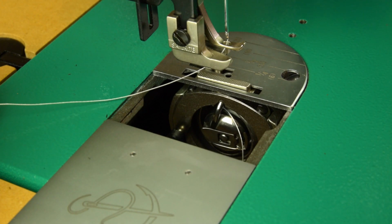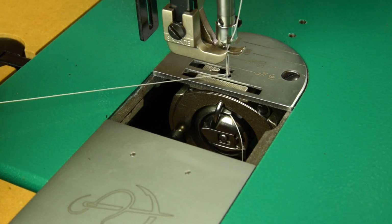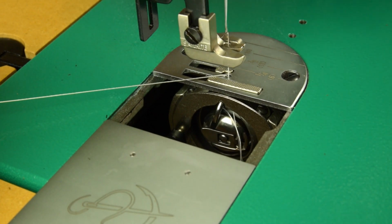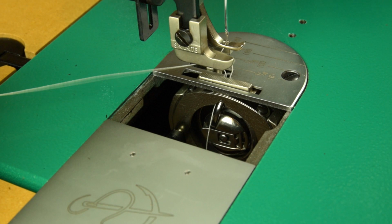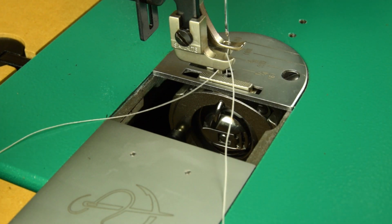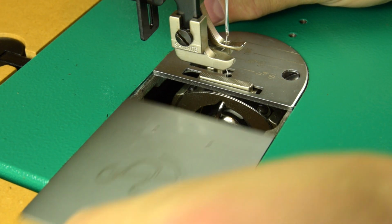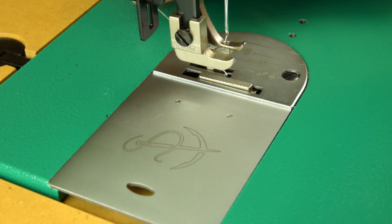To pick up your bobbin thread, just loosely hold the top thread, roll the hand wheel towards you. Once you see that thread pick up, just use any object to go ahead and pull your thread out, and you're ready to sew. I've still got my slide plate open, so we'll close that, and remember to hold those threads back when you first start to sew.